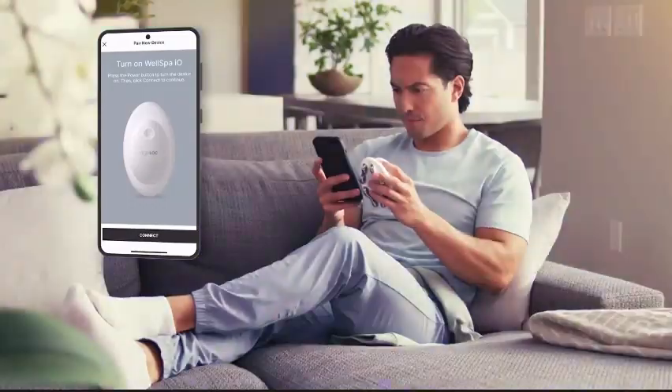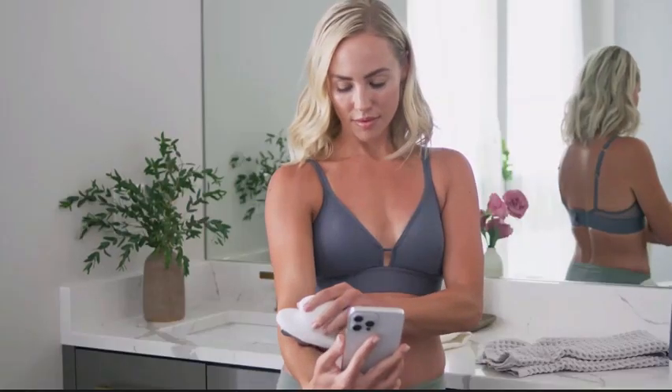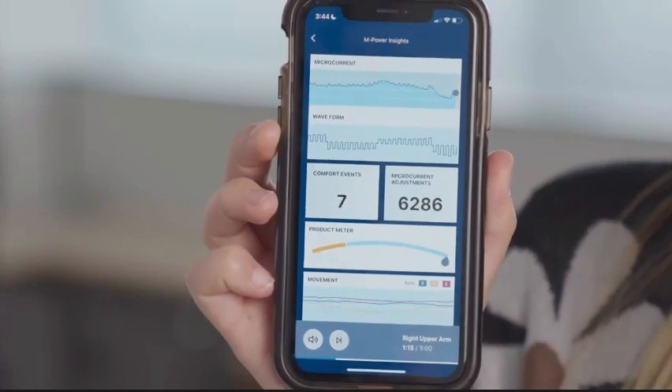Developing WellSpa.io has really expanded our vision on what a smart, connected wellness and beauty device can do and will do, and has ultimately opened the doors for future possibilities and future development as we continue to grow. This is just the beginning for NuSkin and our smart, connected devices. Being at the very end of this project and seeing all the hard work, dedication, and planning pay off — and to hold in your own hand this WellSpa.io with all the streaming data going into the palm of your hand — it is a huge accomplishment for the NuSkin team and we couldn't be prouder.